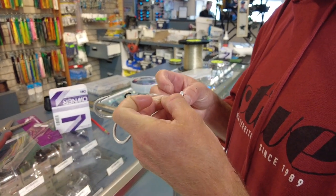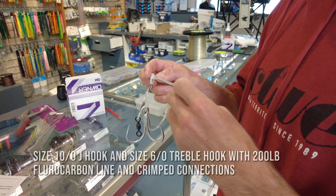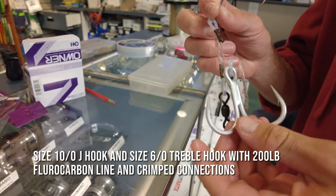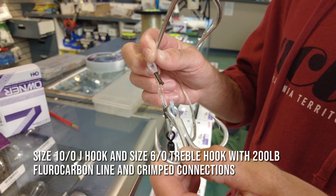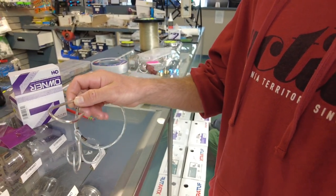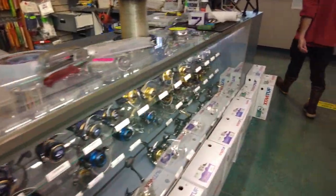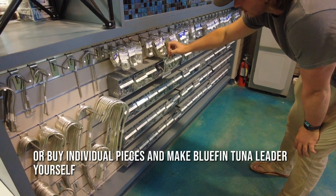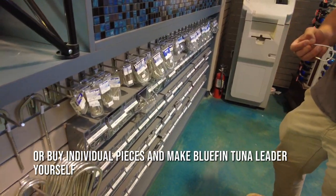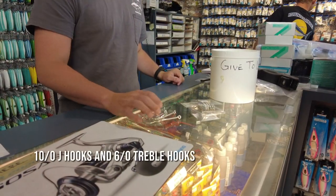What is that, 11 on hook? Yeah, I think it's a J hook. J hook and then a 6-0 kaiju. And then what pound leader is that? I think it's 2. That might be the way to do it.